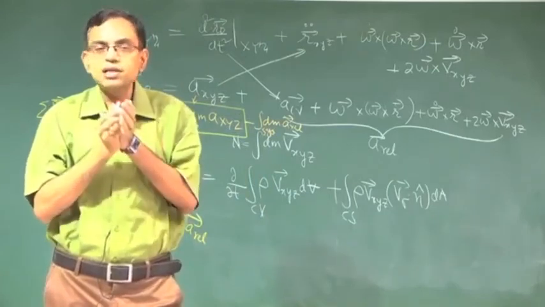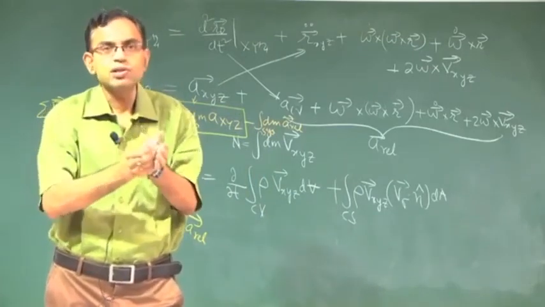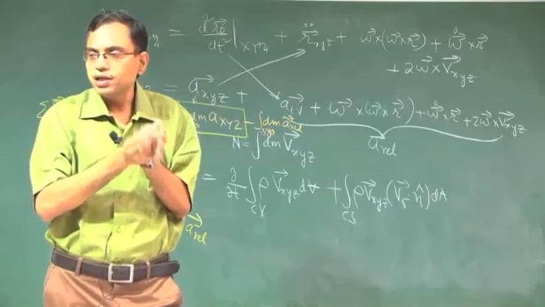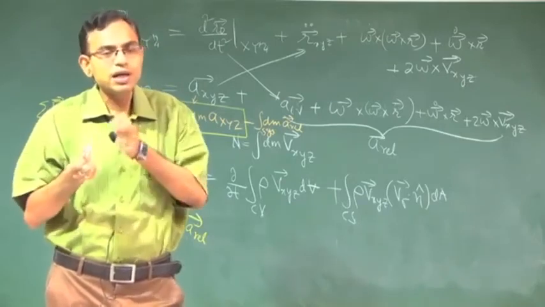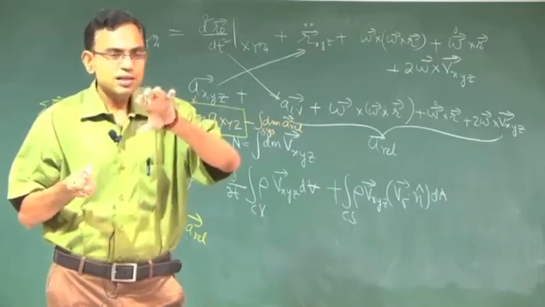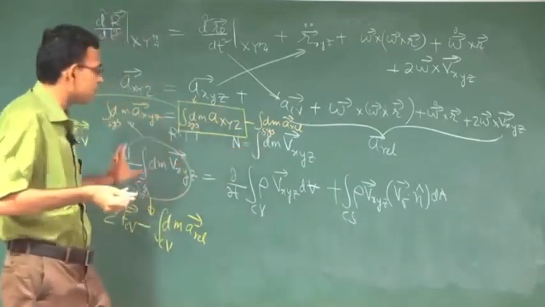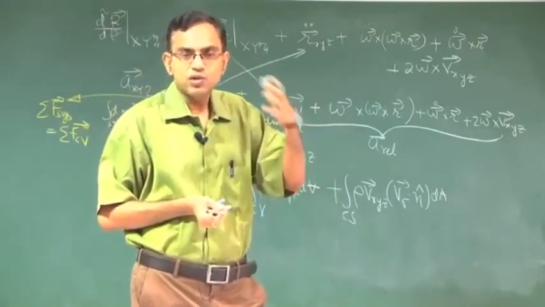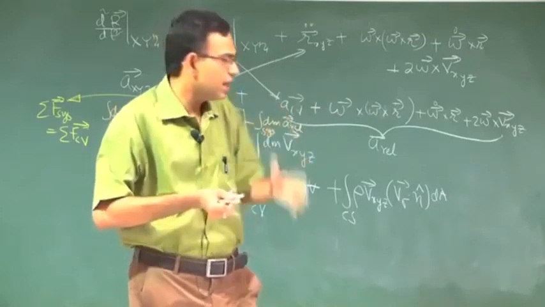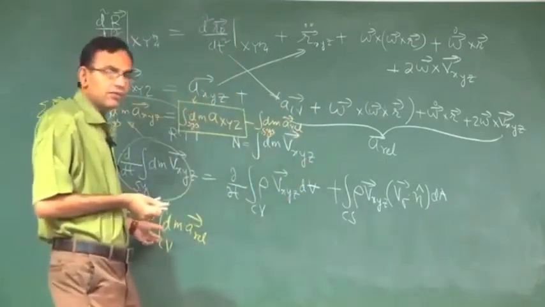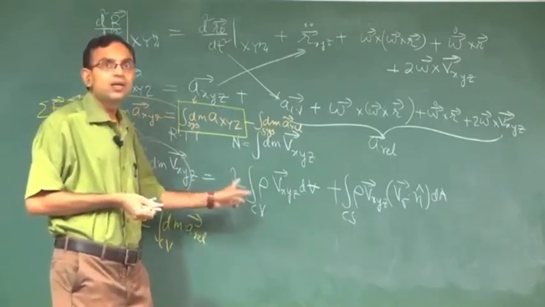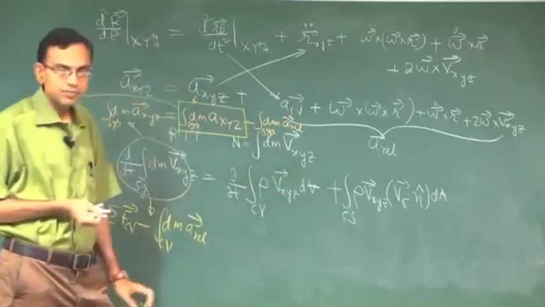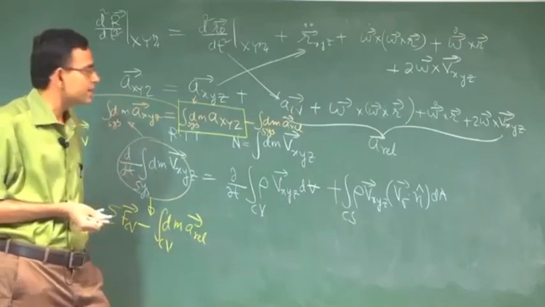So if you are observing from an inertial frame, the net effect is a centripetal acceleration, which is acceleration towards the center. If you are observing from a non-inertial or rotating reference frame, the net effect is a centrifugal force, which is radially outwards. One is expressed as an additional negative force, while the other, the centripetal acceleration, is expressed as a positive acceleration, so their effects are equivalent. Either you write minus mass into acceleration in the force, or on the right hand side you write mass times the centripetal acceleration, but you should not take the same effect twice.